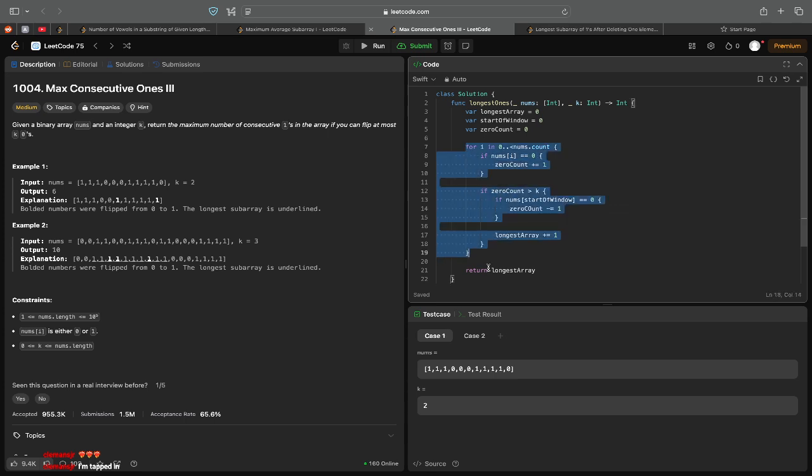Where are we getting our longest? We're going to do it outside of our if statements, but then our max longest array.